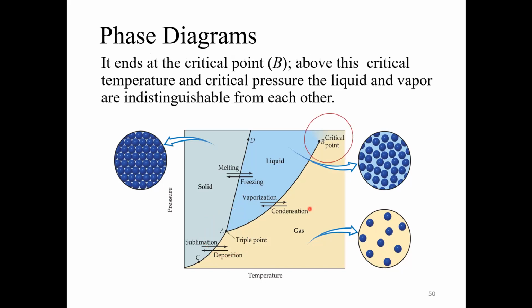And then at the top here, we've got the critical point. This is in between the liquids and the gases. But this is the point where if we continue to heat this even further, we're going to wind up with a substance that we can't really distinguish between liquid and gas. That's why if you look at the graph, we've got a gradient between those two phases. Liquid is blue, gas is that tan, beige color. And then above this critical point, we stop seeing the gradient, just because we're not going to be able to distinguish these two phases any further.